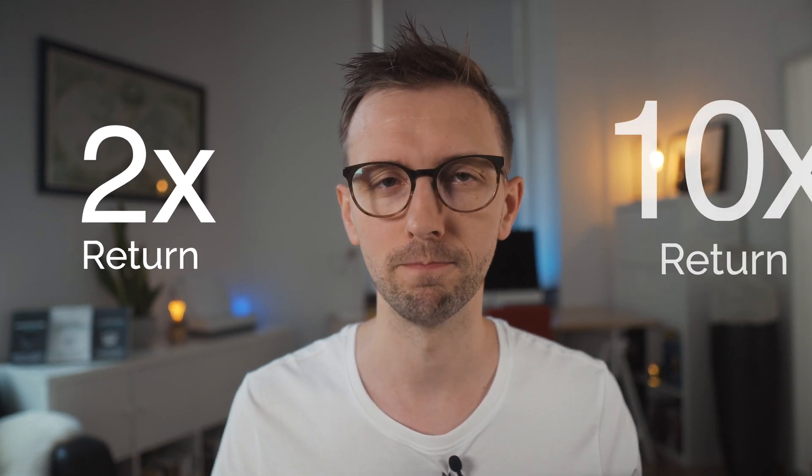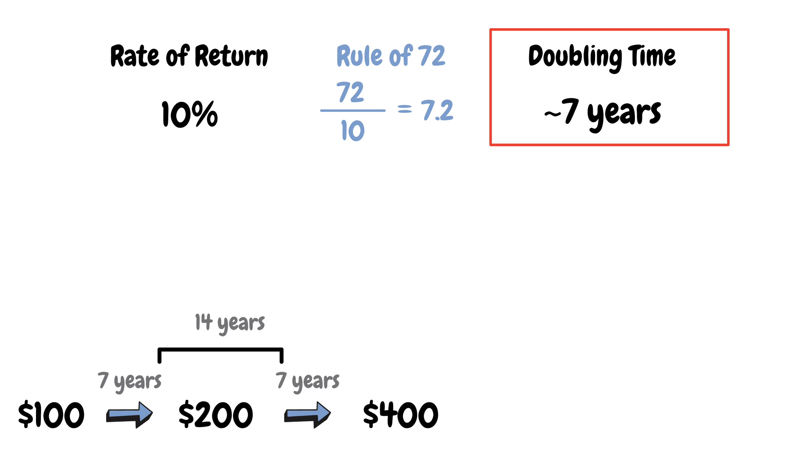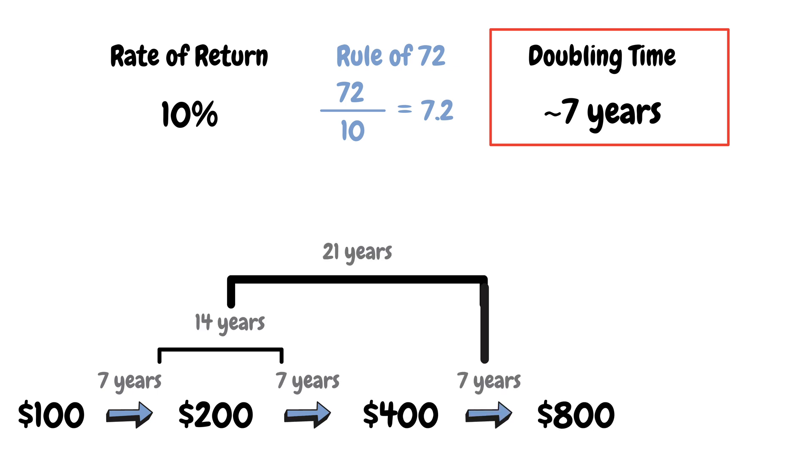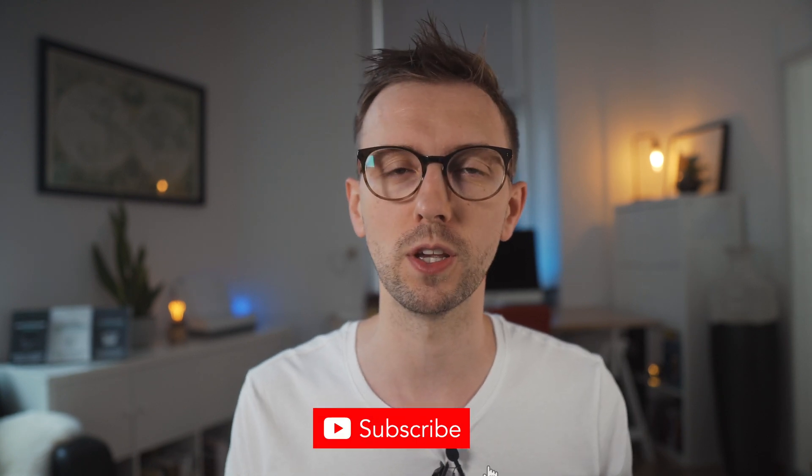As I said, the Rule of 72 mental shortcut is already fairly well known. So let me briefly present another mental shortcut for estimating compounded returns. What if instead of increasing your investment by 2x you want to increase it by a factor of 10? Sure, you could get to 8x with the Rule of 72 — an investment returning 10% annually takes 7 years to double, 14 years to quadruple, and 21 years to 8x — then estimate about 24 or 25 years to 10x. But this takes quite a bit of effort, and there is an easier alternative.